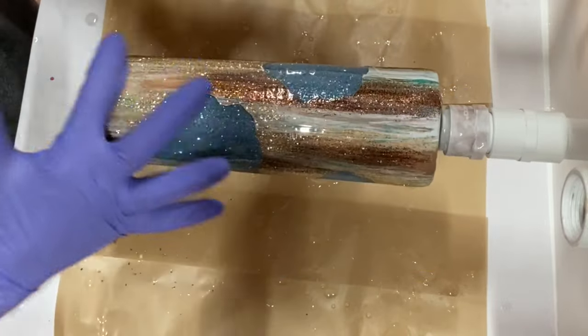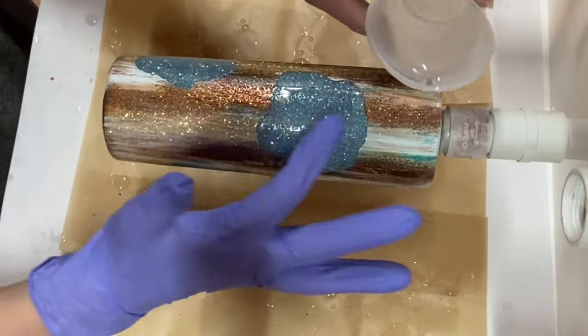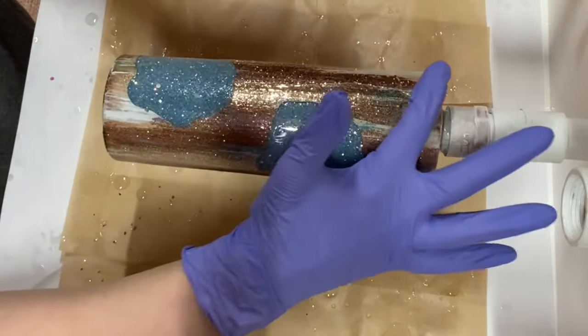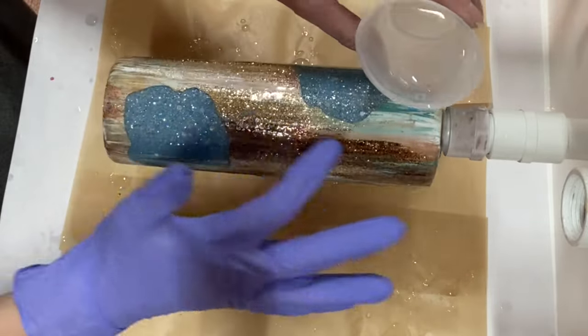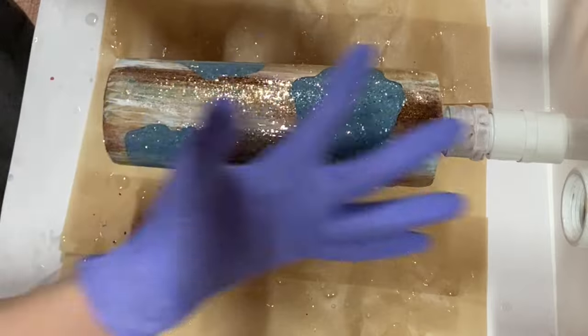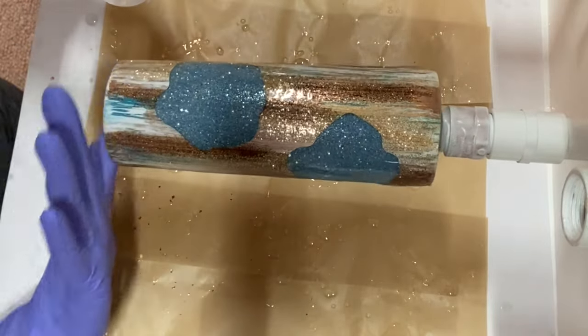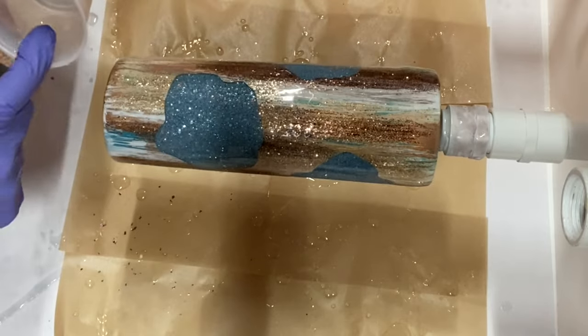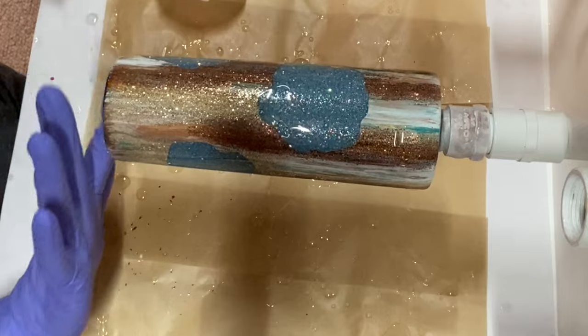Once you have your glitters sealed in with whatever method you prefer, it is time to apply a layer of epoxy. So I'm just gently, I'm not pressing too hard with my gloved finger. I don't want the glitters to shift. So I'm just very gently layering a fairly decent thickness of epoxy over the top of this tumbler.